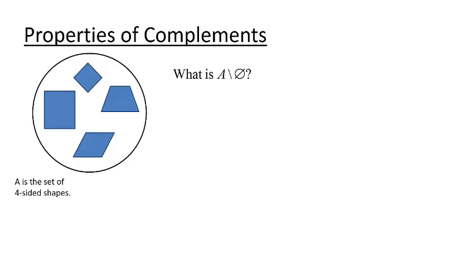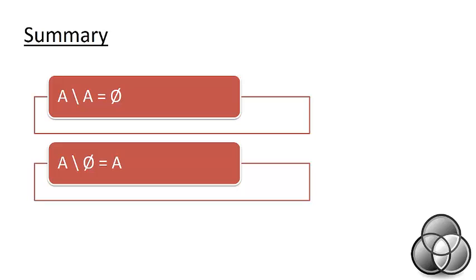What about A/the empty set? This means all of the elements in A that are not in the empty set. But there aren't any elements in the empty set, so in this case we see that A/the empty set should be equal to all of the elements inside of A. This slide gives a short summary of the properties that we just discussed.